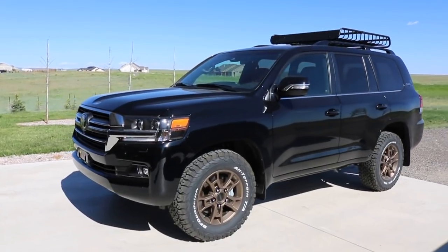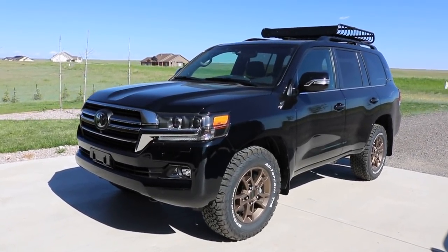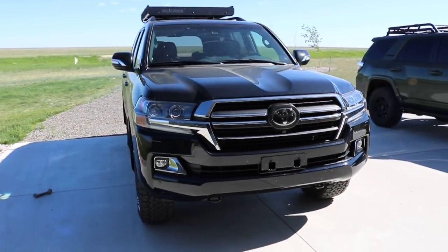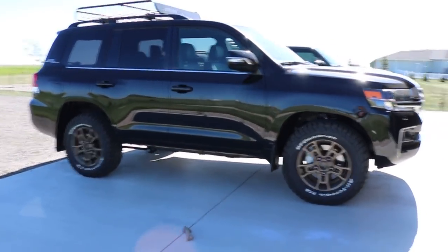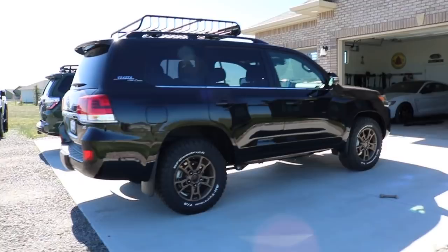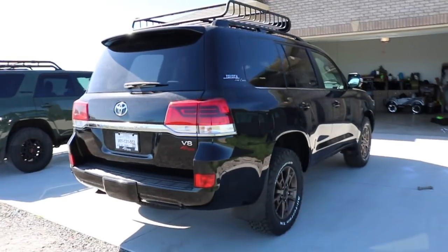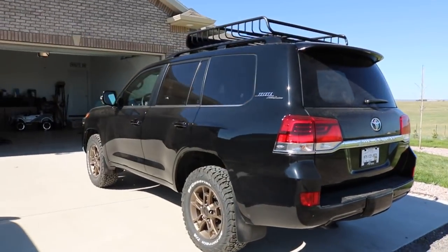The next thing is the level of flash. There's a reason why Escalades sell so well — they're beautiful and super flashy. Whereas this is kind of a glorified Highlander to a lot of people; it's not the most flashy vehicle in the world. But personally I like that. You don't want to be the super flashy guy showing up in the brand new Porsche Cayenne. To the untrained eye this is just a simple Toyota SUV — not too special — and I like that.